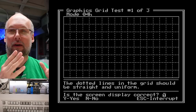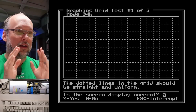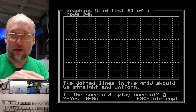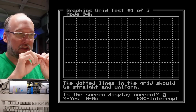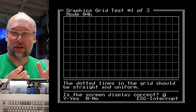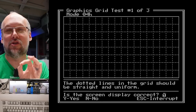Now we're in a graphics mode right here. That means there's no text being displayed the way text is normally displayed. The way the graphics are rendered is different than the way the text is rendered. The graphics mode loads the pixel data right out of the video memory. There's some video memory on the motherboard to display this, and it's actually serializing what's in that RAM and displaying that to screen. That's different than text mode, because in text mode the characters that you want to display are stored in video memory, but not the actual structure of it, just the actual value of the character.